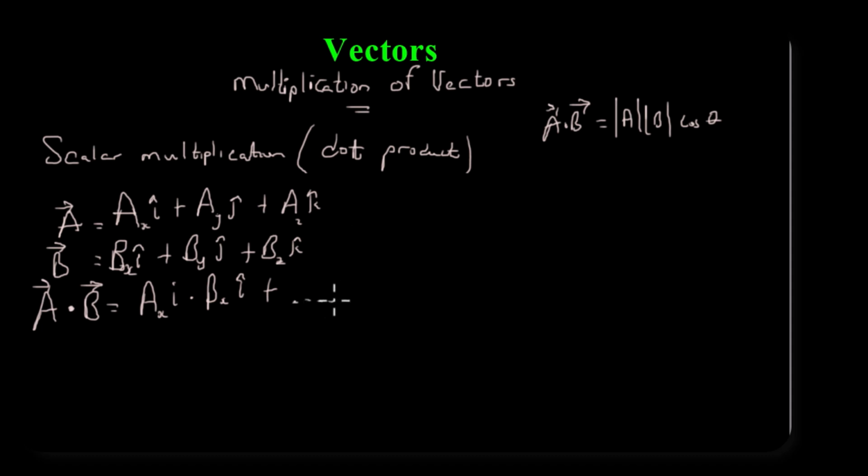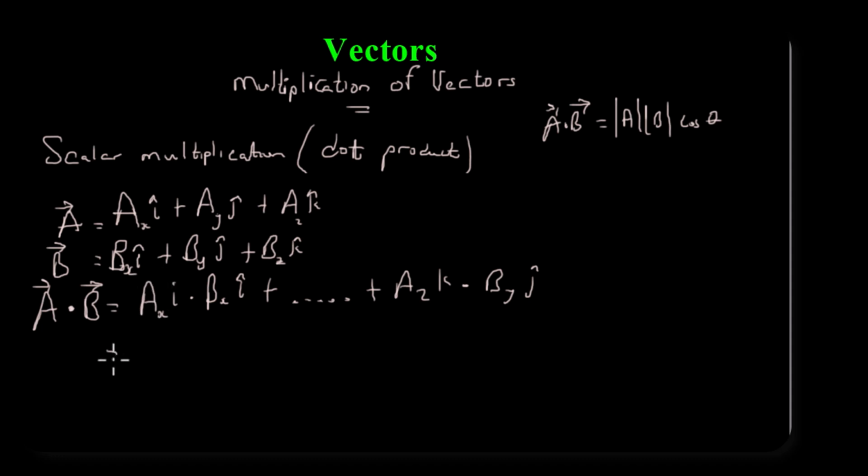So plus AZk, then multiplied by BYj. By doing this, we can come to a valid conclusion. Now remember, from our previous video, resolution of vectors, we know that this AX, AY, AZ, the whole magnitude, are scalars. So AX multiplied by BX is also a scalar. Remember, with this way of writing vectors, we want to separate the vector into its magnitude and its direction. So AX, BX, they're scalars.